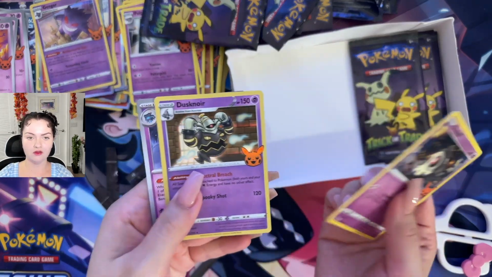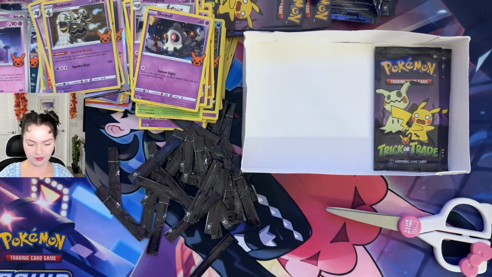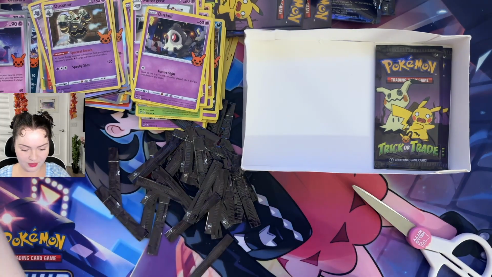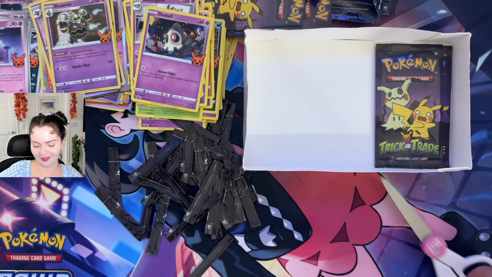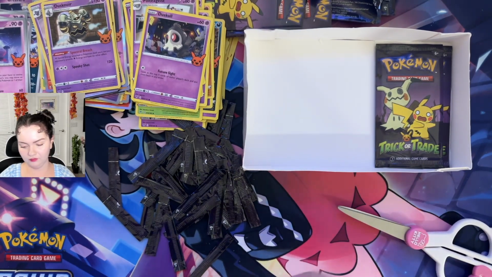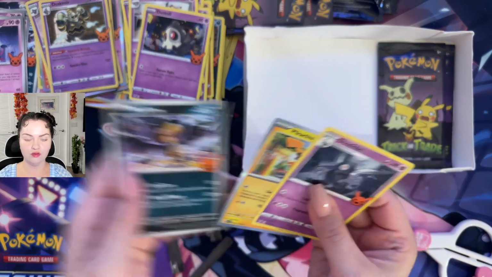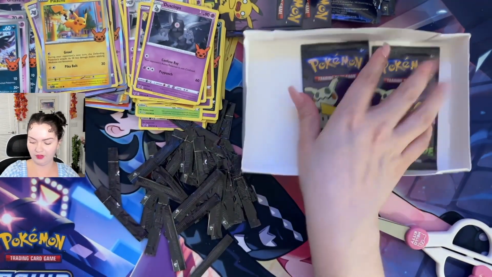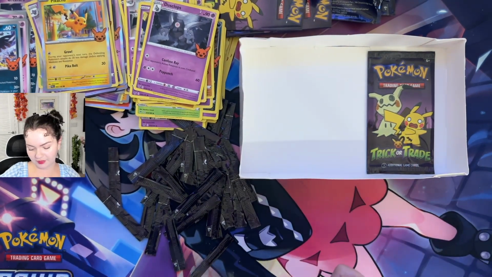Duskull, Dusknoir, and Magius. Getting a little messy over here. Which makes sense. I got, was it 50? I don't know why I thought it was 30. I got 50 little wrappers over here. Dusclops, Pikachu, Murkrow. All right, two more. Two more, and then we can take a look at the checklist.